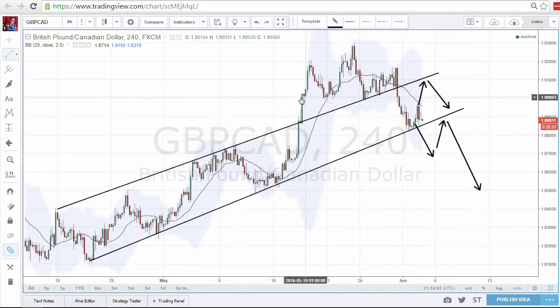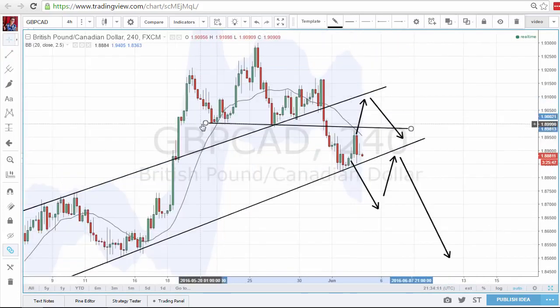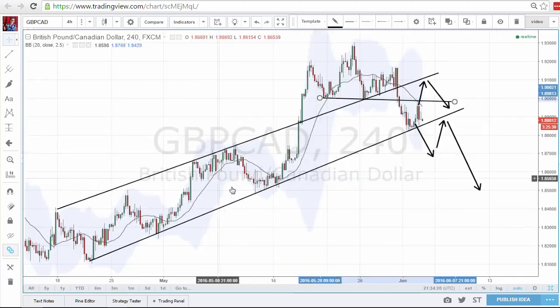And also if we use a little bit more horizontal support and resistance, then we could see that once we draw this trend line here, we connect this to swing lows, we can see that here is a very interesting cluster level. And that's basically how you can use the trend line information to find bounces and to come up with trend and trend shift ideas. We can analyze another pair.